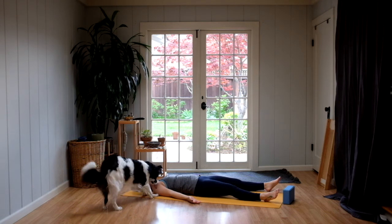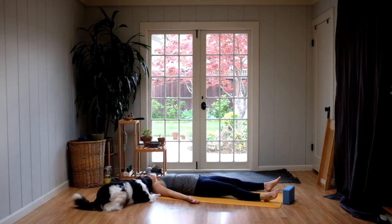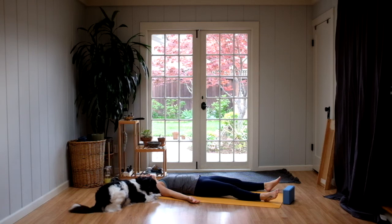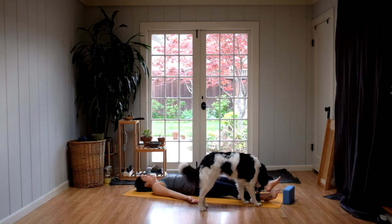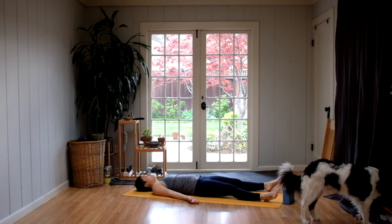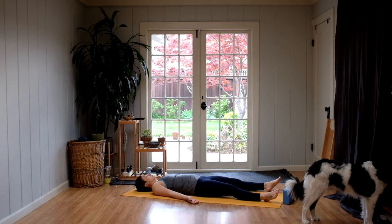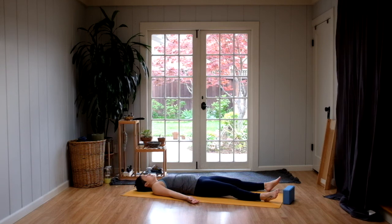Finding your return to Shavasana. Begin to let the face relax completely. Begin to let the tongue fall away from the top of the mouth. Letting go of all control of the body and breath. Resting, receiving the practice. A few more deep breaths here.